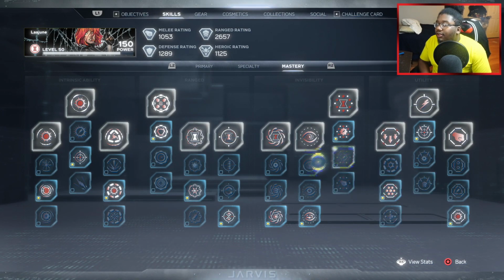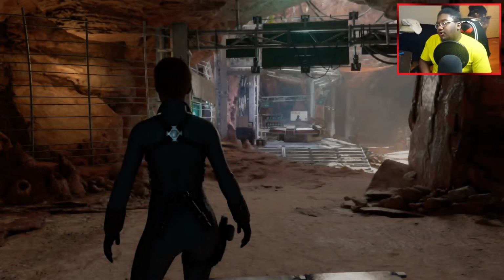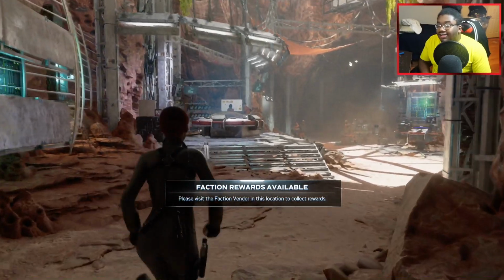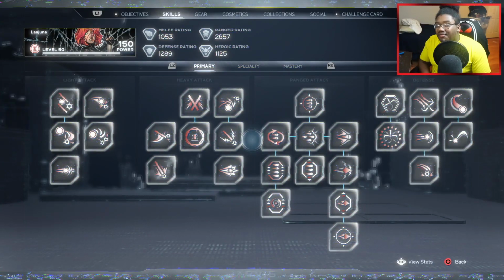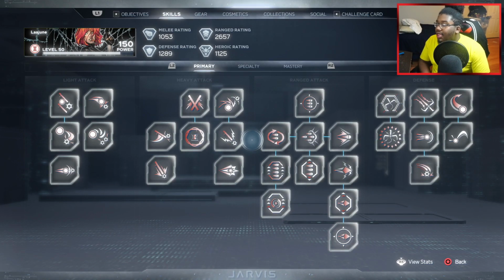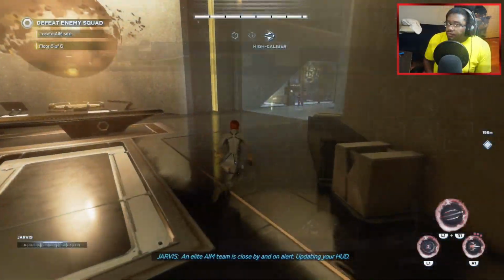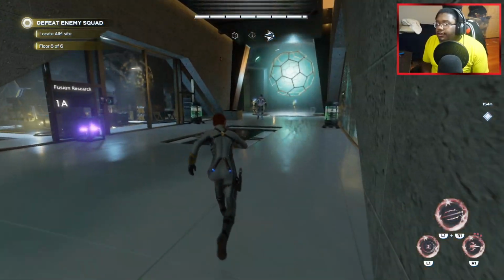I went over everything that I had to go over, showed you how everything works, everything in general. But yeah, the next thing is we're finna get into some gameplay. I'm finna show y'all how this build is in action, so we're finna get into that. Hope you guys enjoyed so far, but this is where the action starts, so hey, let's get it.